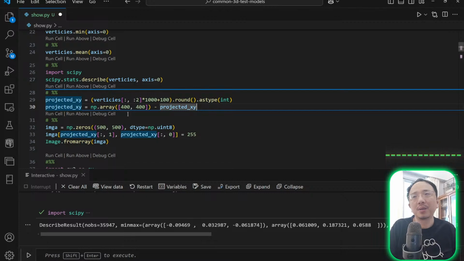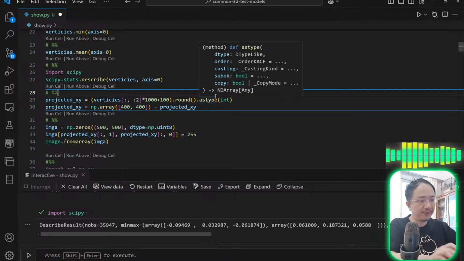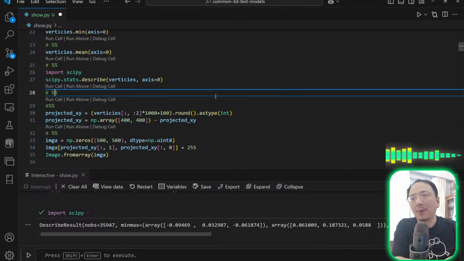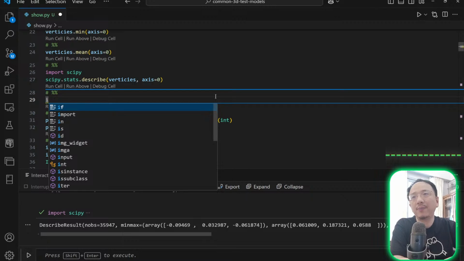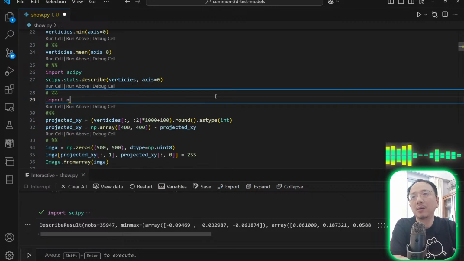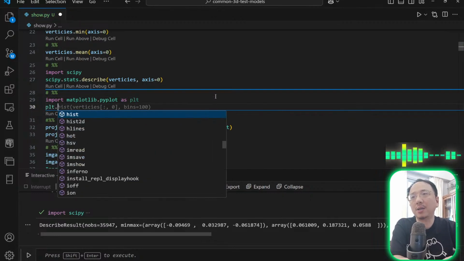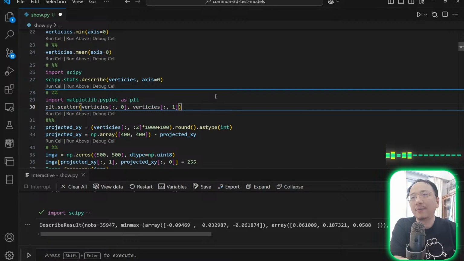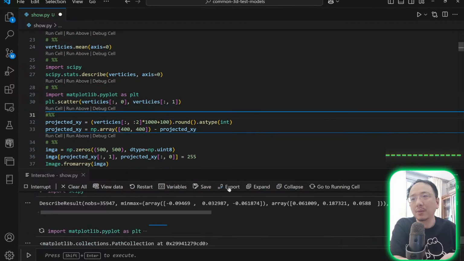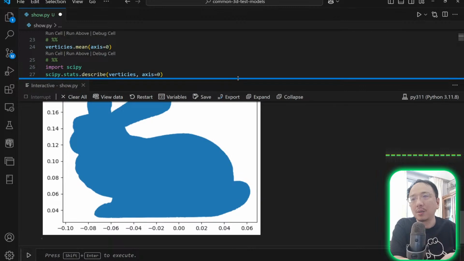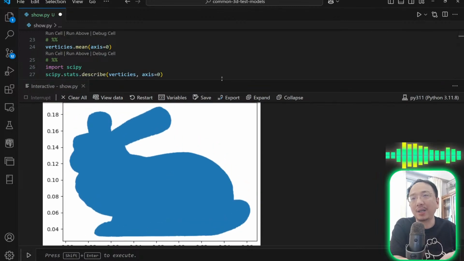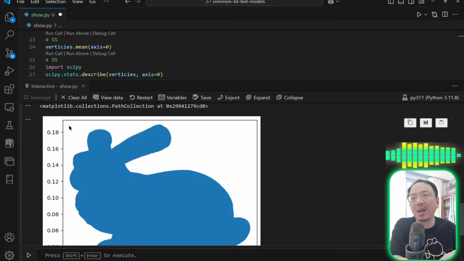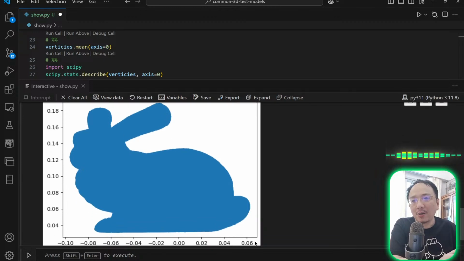One way to do that is using Matplotlib to actually visualize it, using this one and the plt scatter, like these two. Okay, so you already get the bounds to see, and because Matplotlib automatically changes the scale, you can see a rough image of it.